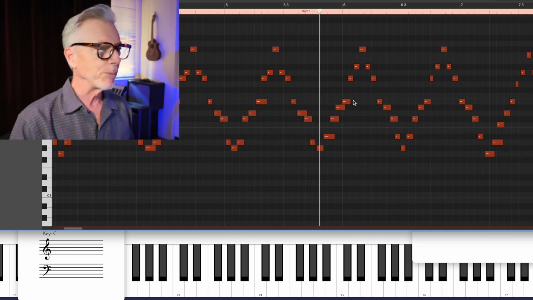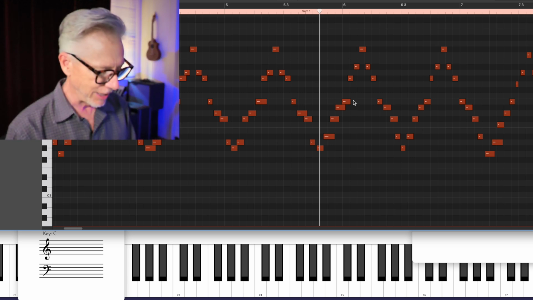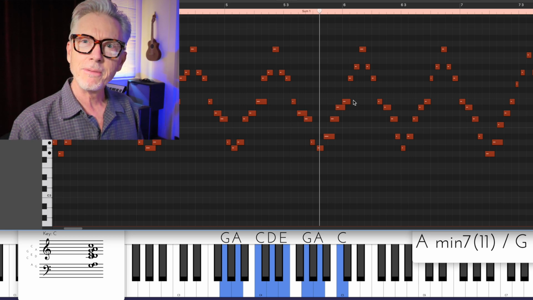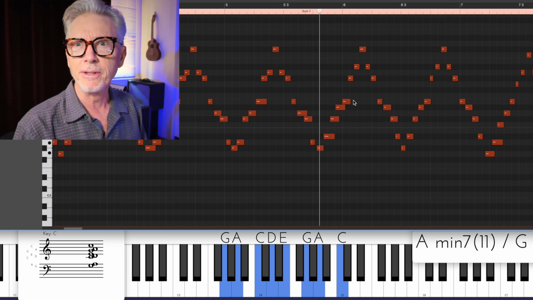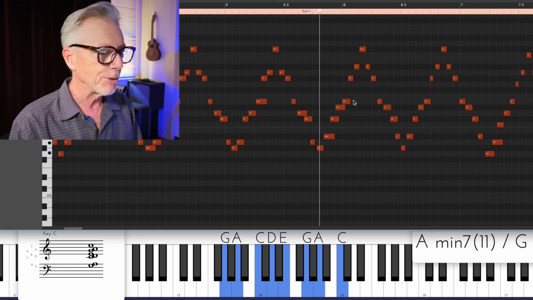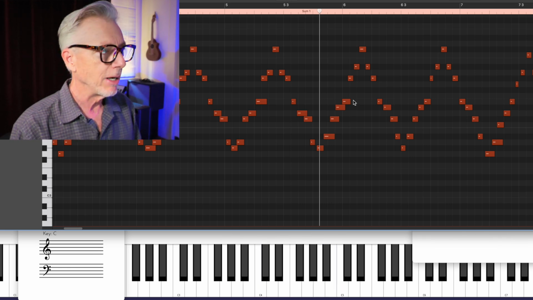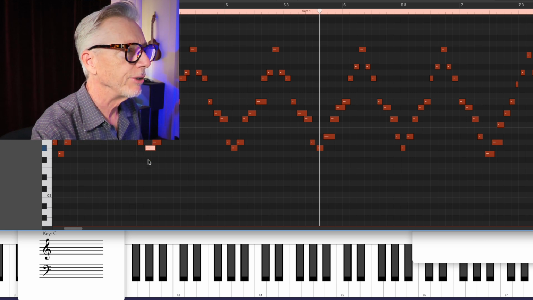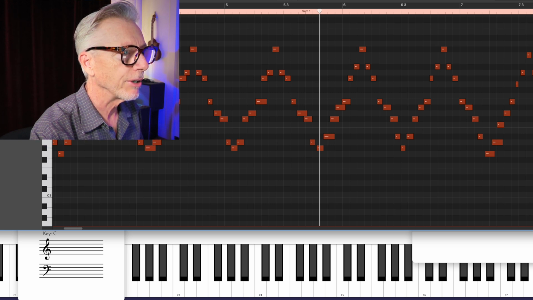So what just happened? Well, I kept all of the same notes, except I changed the spelling, the value, if you will, of some of those notes in order to get into a new key. I raised, and you can take a look at it here on the screen, the G to G sharp and the C to C sharp.